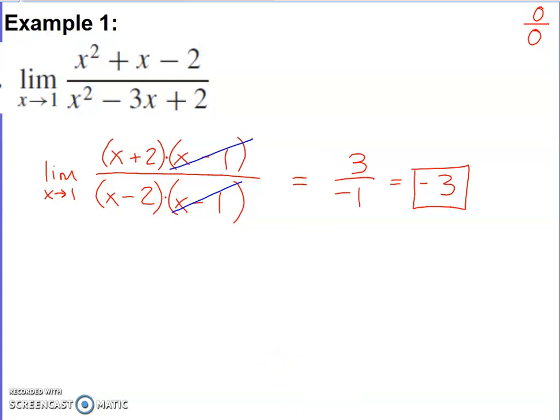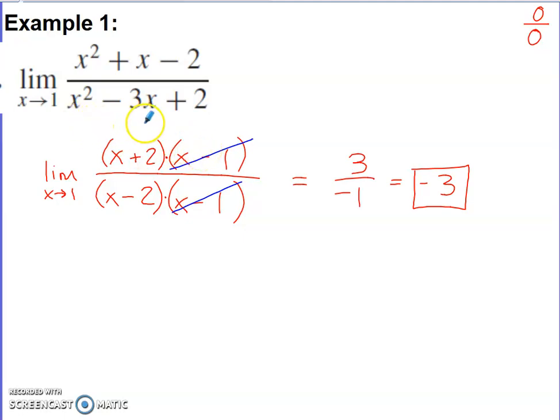So what I'm going to have to do is get the top and bottom of this expression factored. So we're factoring trinomials here, so we're going to unfoil. I would need first times first to give me the first piece of the numerator. I would need last times last to give me the last piece of the numerator, -2, and then I would need to pick these values appropriately so that the outer and the inner multiplications of FOIL give me what I have in the middle, which in this case is plus 1x. So for the numerator, x plus 2 and x minus 1 makes that happen.